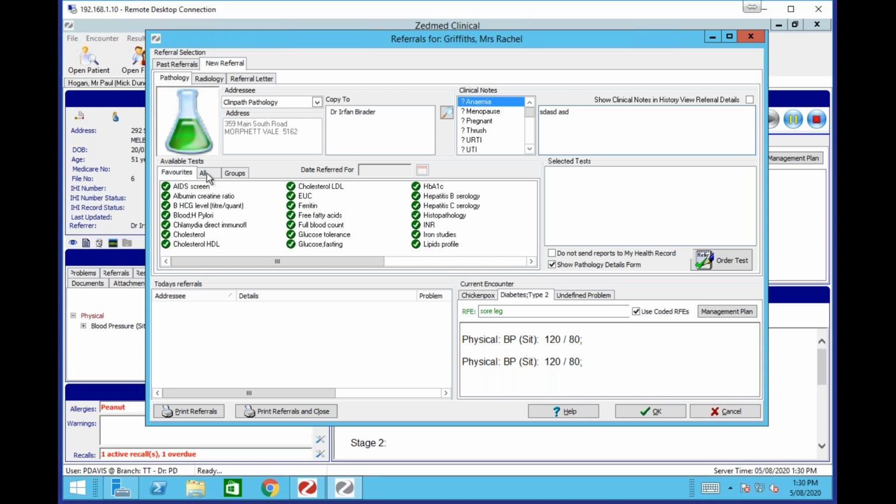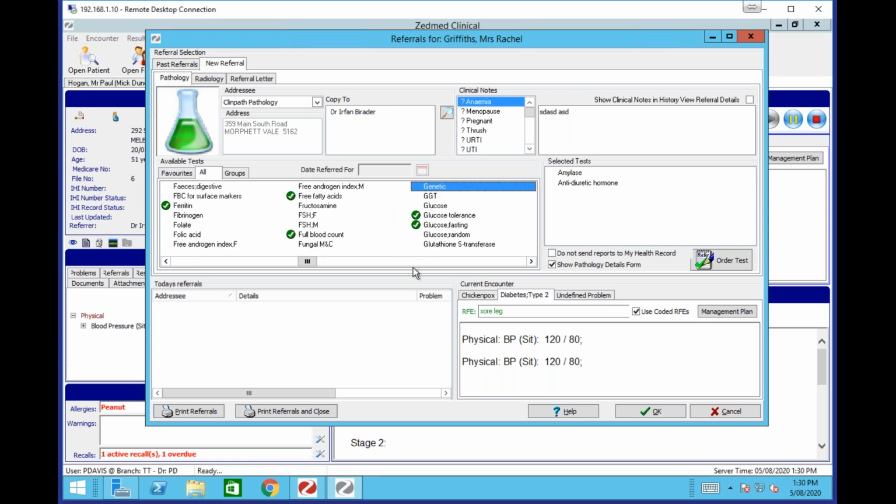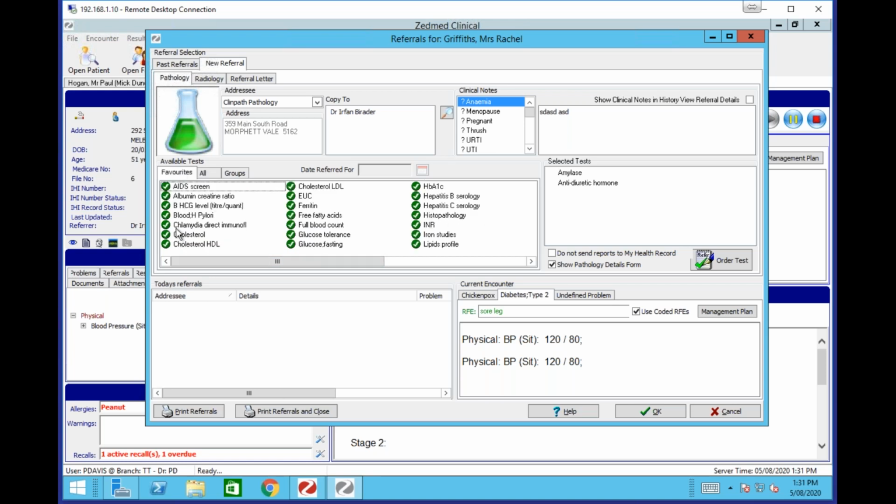Underneath the green bottle there, you see we've got a variety of tests we can pick out from this list here. You can even, if you single click anywhere in here and just press a starting letter, it'll jump across to that. You don't need to always scroll. And as I'm sure you've already seen by these green ticks, you can mark some of these as being your favorites, so they pop up on this small list here. You can always add or remove things from that particular list.